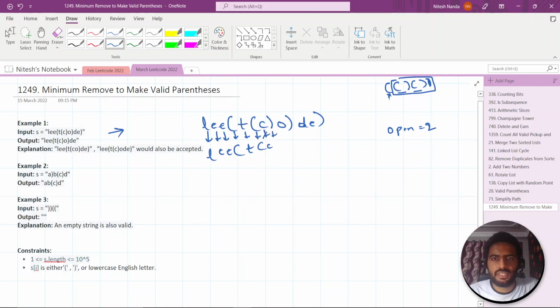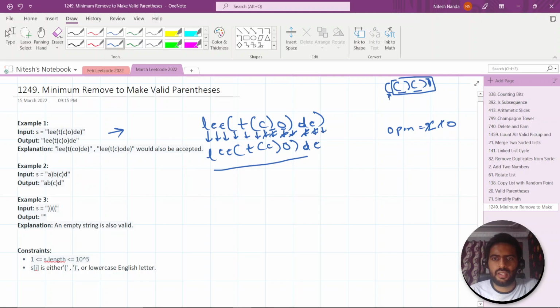Now we see one closing bracket. So we make this variable 1, and we can take this. Now we move further. We see an O, and we take it. Now we see one more closing bracket, so we take it, and we make our open equal to 0. Till this point our string is valid. Now we go further and take this D. After this we see again a character, and we take it.